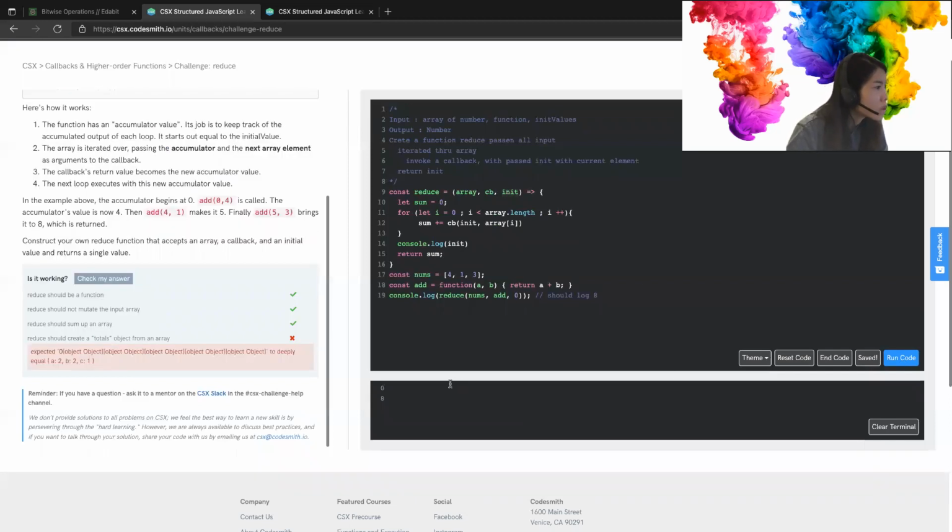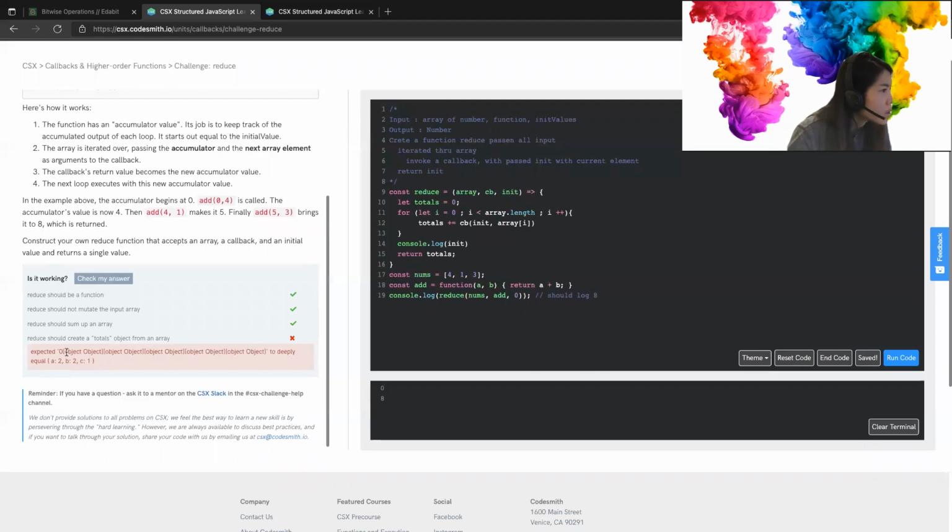Okay, the initial value is 0 and this call already returned the number. Okay, let me change the value of total to be total. Okay, so let me run the code. I'm sure it's still not working. Okay, reduce should return the sum of the array. Reduce should create a total object from an array.